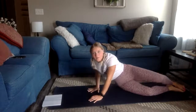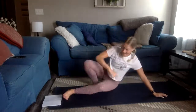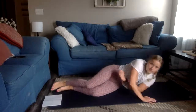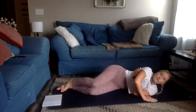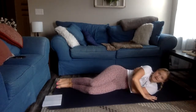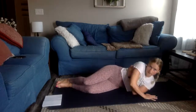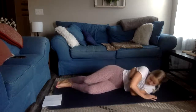When you're done with 12 on that side, you have 12 on the other side. So you're laying down. This time, left arm wraps around. Right arm comes in front of your bicep, that upper arm. Press up with that right arm. Come back down for 12.